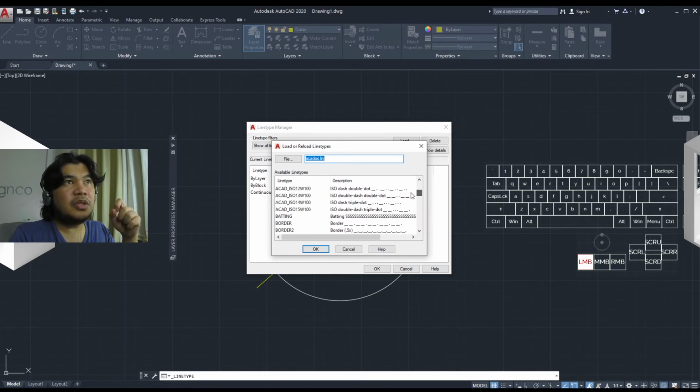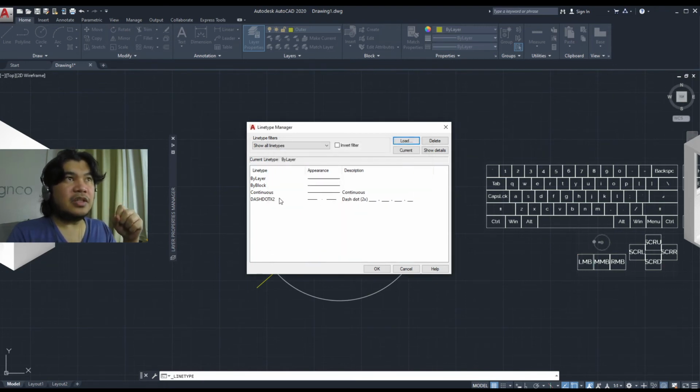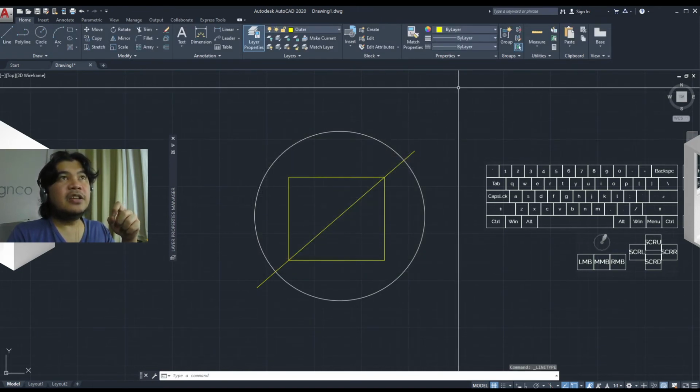So for example, let's use a dynamic one that we can see the change outright. So let's use this dash dot 2x. Okay, so right now we have a fourth line type that we can assign. We loaded that in.